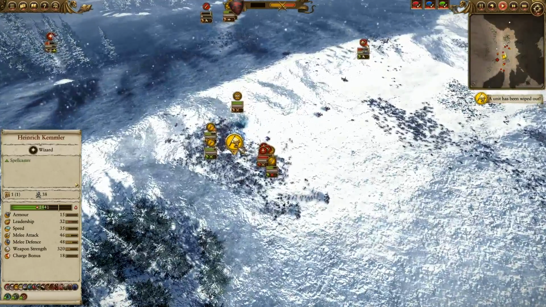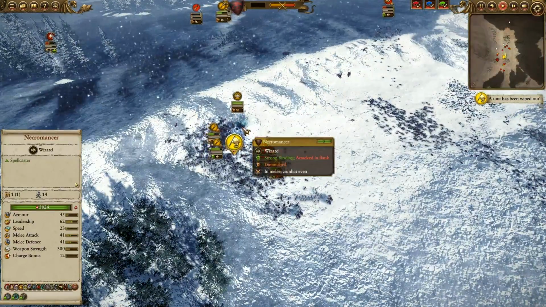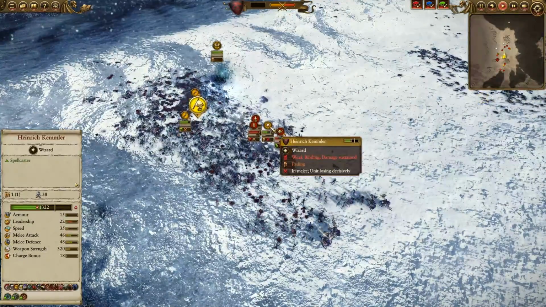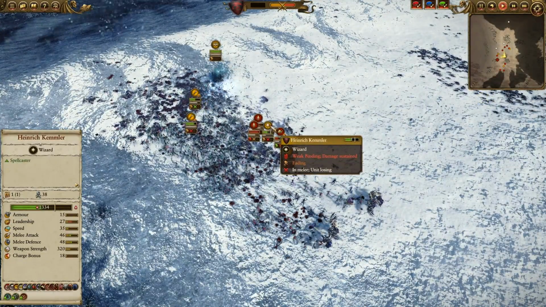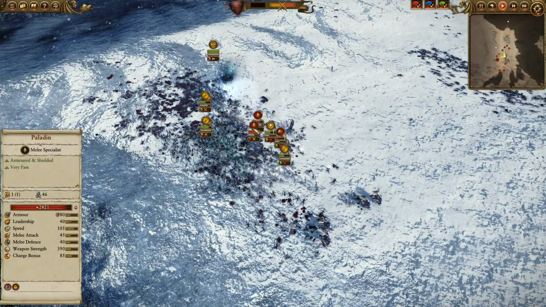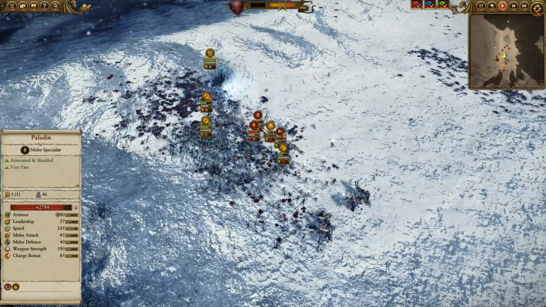Meanwhile, over here in the center, you'll see I do lose a unit of Skeleton Warriors as well. Necromancer trying his best to keep these guys alive, but there's only so much that can be done. You can see Heinrich here is taking a beating. He's being hit from all sides, but I am getting a decent amount of work done to these Royal Pegasus Knights, the Paladins as well, in a bit of a precarious situation. So overall, this is working out for me.